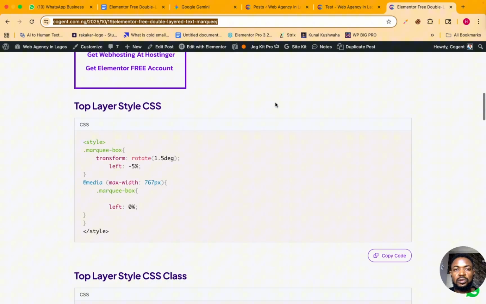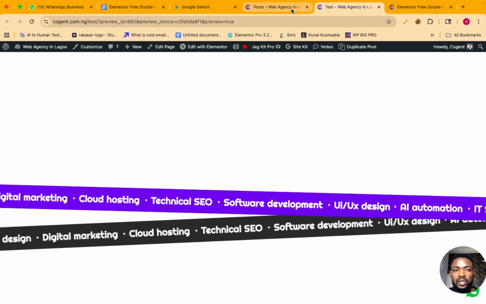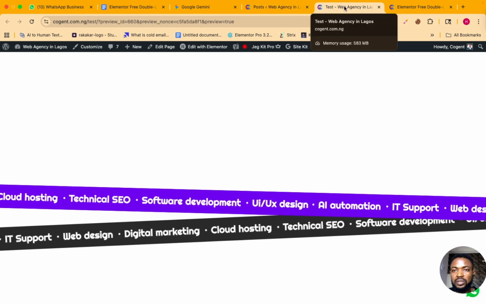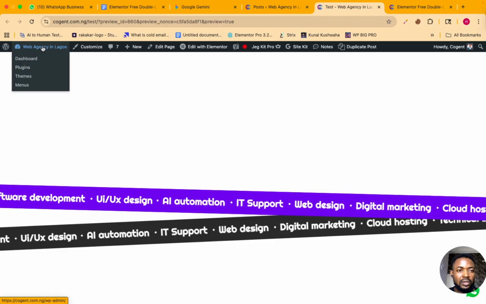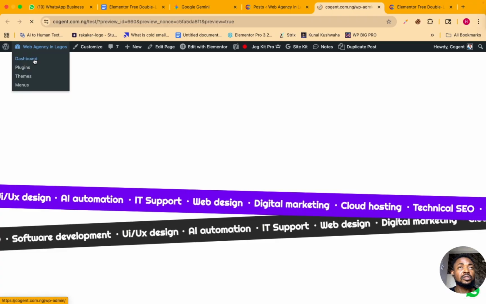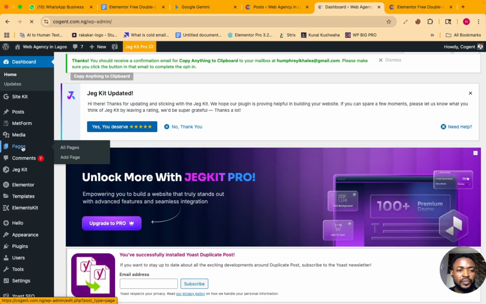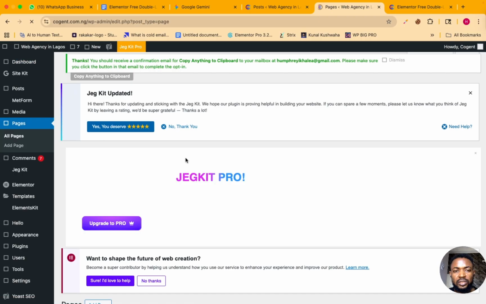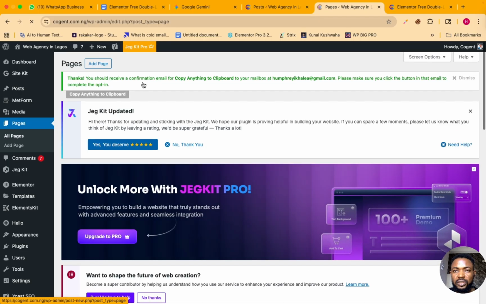So without wasting much of our time, let's just go straight to our computer and start this process. So let me click on dashboard. Let me go back to dashboard. I'm just going to start this from scratch, so we can both follow along. I'll create a new page just to test, just a new page for this tutorial. I'm going to click on page.